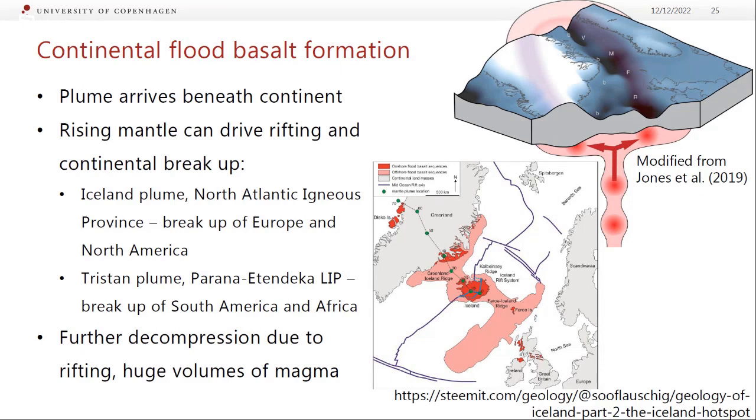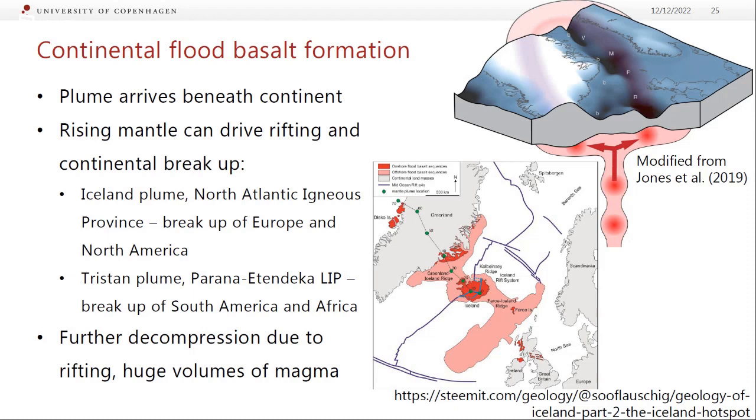What happens is that the head of a mantle plume comes up beneath a continent, and then it starts to spread out. Because you have all this hot rising mantle, you can temporarily raise the topography and actually drive rifting. So you will often see these large igneous provinces happen right before or right as continents start to rift apart. I don't think it's universally accepted, but the idea here is that the plume itself arrives, and it's the plume that's driving the initiation of continental rifting.